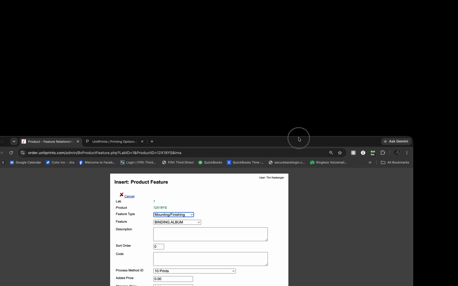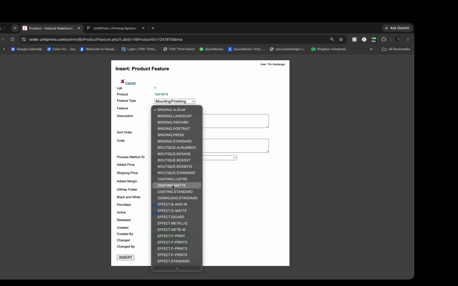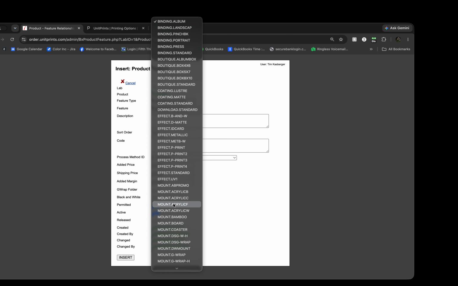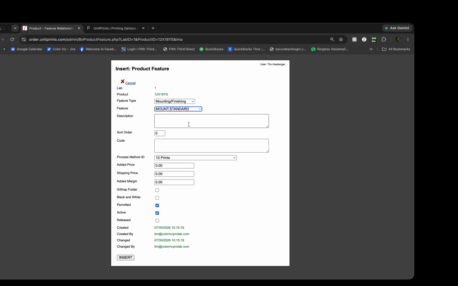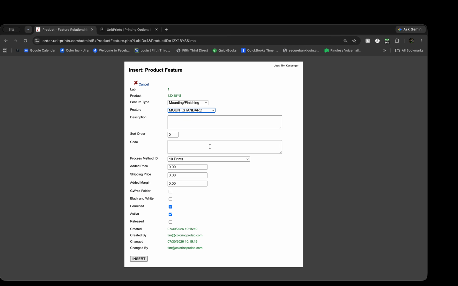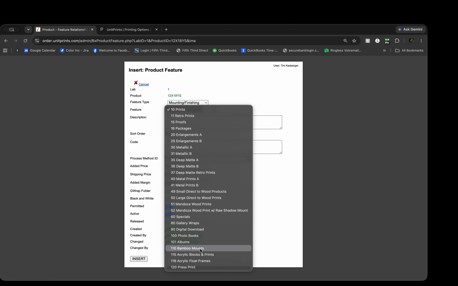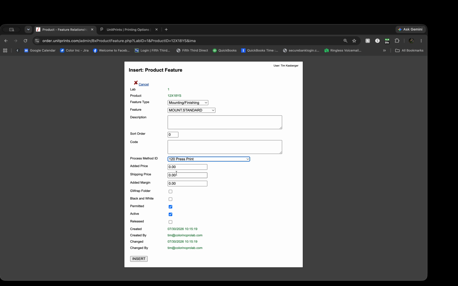The feature type is mounting and finishing, and then the feature is mount standard. The database on this is really not great, so I'm not going to put anything in here. We're just going to make sure the processing method all stays press print, no added price, gallery wrap folder, released, insert.